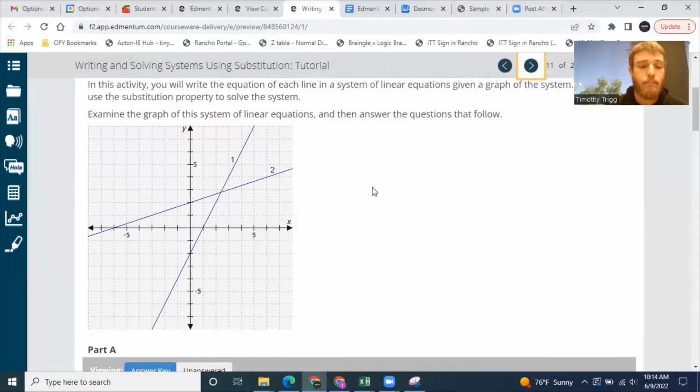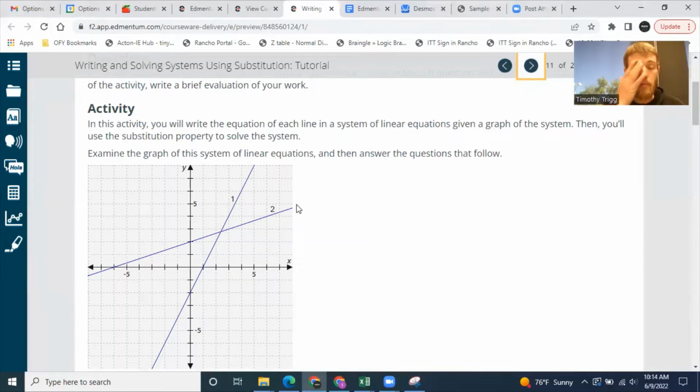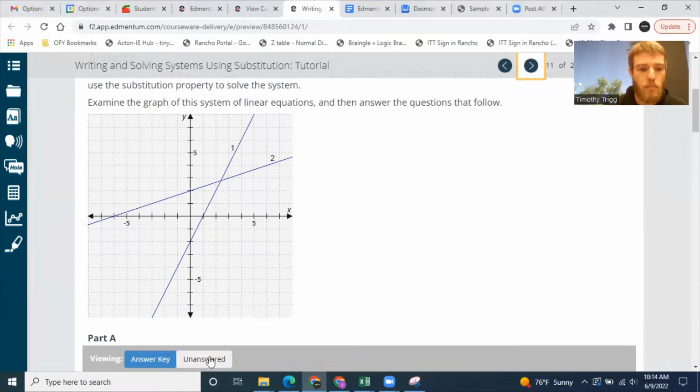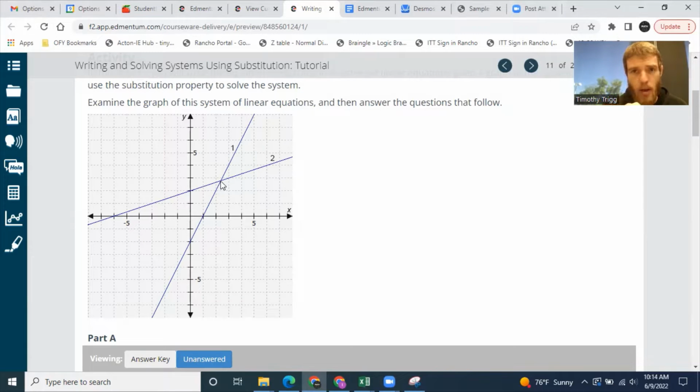Well, the solution of a system of equations like this is the intersection of these 2 graphs. So we already know where the solution should be. It's right at this intersection of lines 1 and 2. But you can see that this intersection is not on grid lines, right? So it's not in a convenient spot. It's not quite on like 2, 3 or something. It's more than 2 on the X, but less than 3. And then on the Y, it's more than 2, less than 3, but it's some fractional amount.